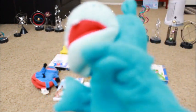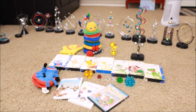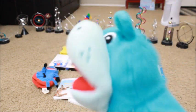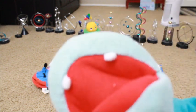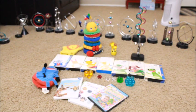So the arms do move. In fact, let's turn, make it like that. He's really hard to operate. I can barely put him in my mouth. It's ridiculously challenging to get his mouth moving because the space is really tiny. He says hippo. And he came with another puppet in the background. It's not that ladybug.